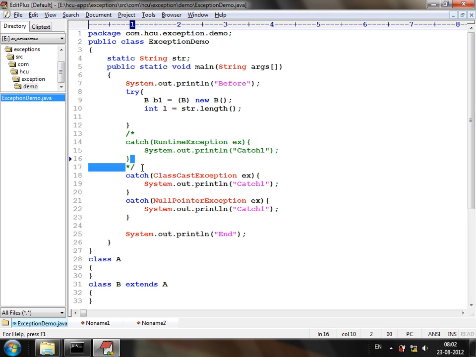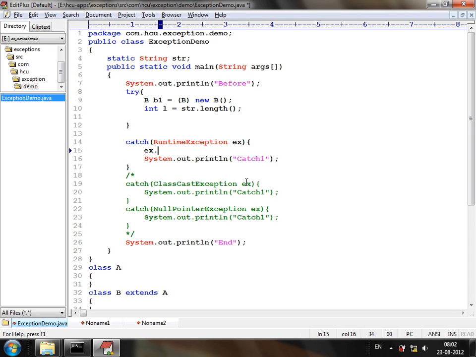Let's consider I have a catch with the runtime exception, and I put printStackTrace. This printStackTrace will show the exception, whatever it might be.